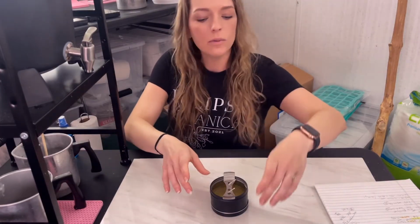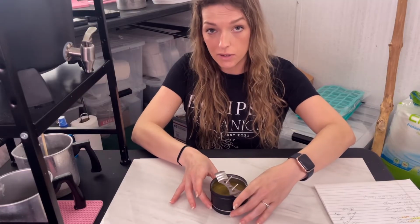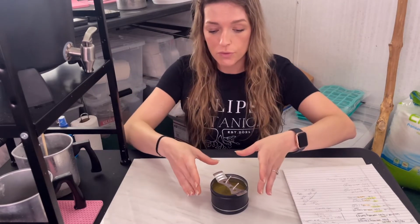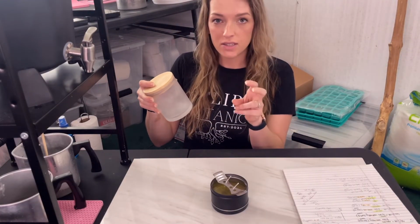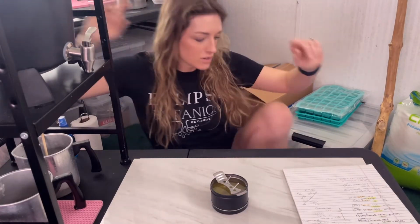Okay, but now we've got our candle, and while it's cooling, I know that I'm moving it right now, but you really don't want to move it at all. And you want to make sure that it's in a room that is room temperature. It doesn't need to be too cold, otherwise the wax is going to cool too quickly, and that'll make it pull from the glass. So if you're doing it in jars that you can see through, it'll have what we call wet spots, and it'll pull from the glass.